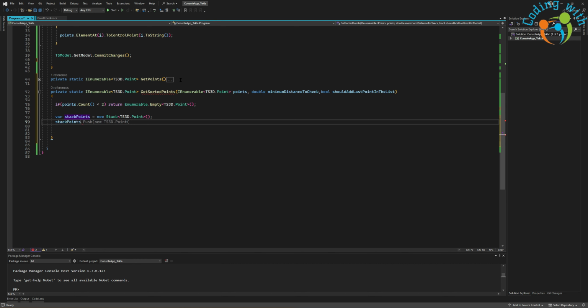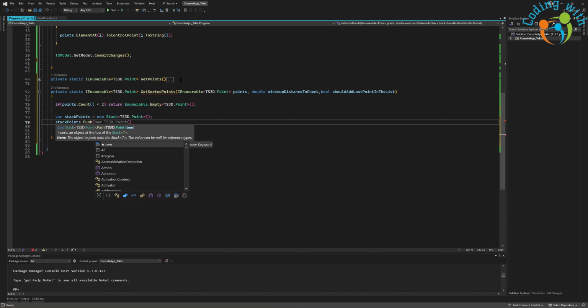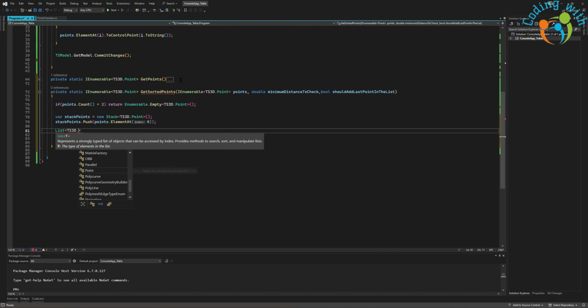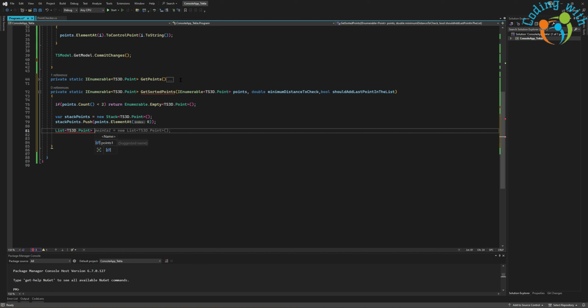So stackPoints.Push(points.ElementAt(0)). Then we need to create an empty list, sortedPoints. That will be our return list. When a point passes the check, we will add it to this one. At the end we will return this.